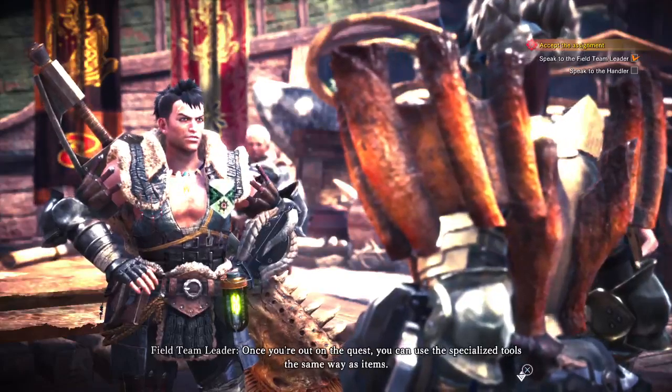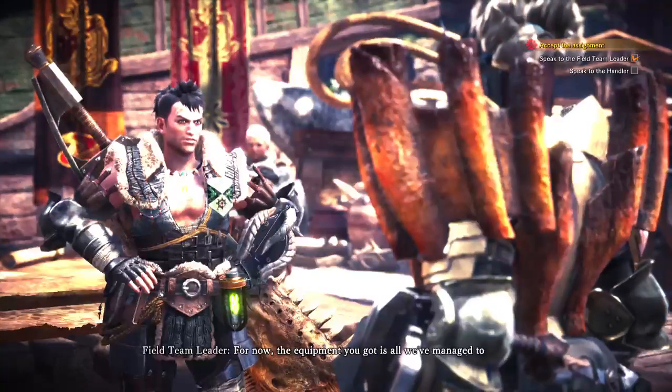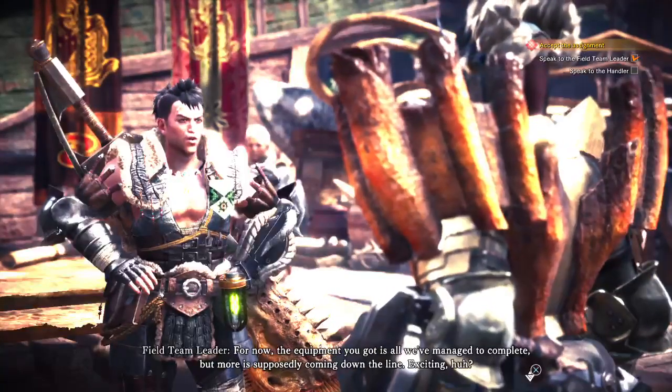Once you're out on a quest, you can use specialized tools the same way as items. For now, the equipment you've got is all we've managed to complete, but more is supposedly coming down the line. Exciting, eh? Thank you.